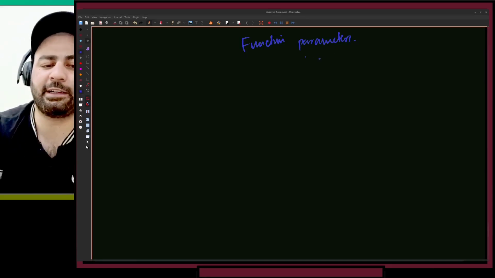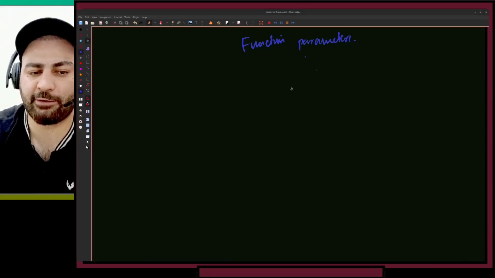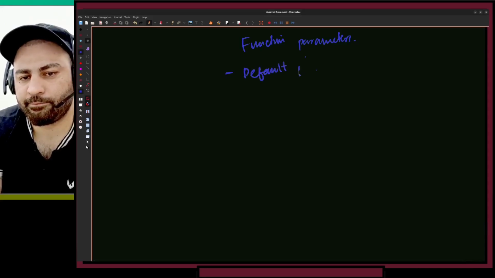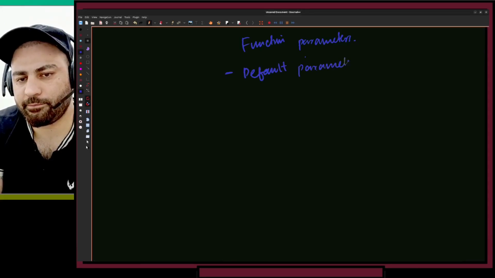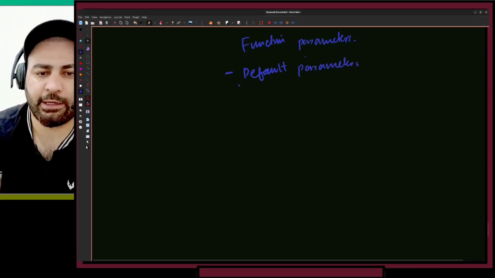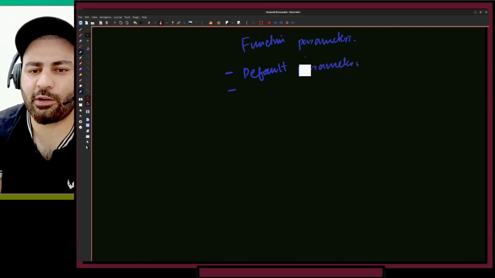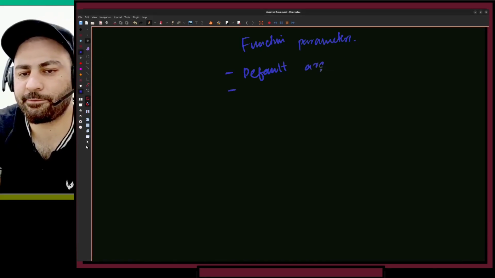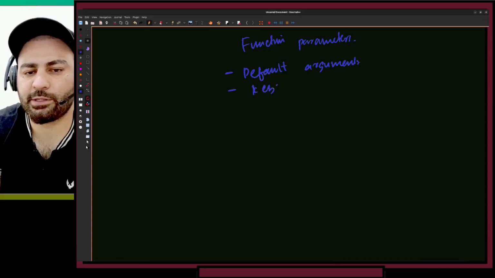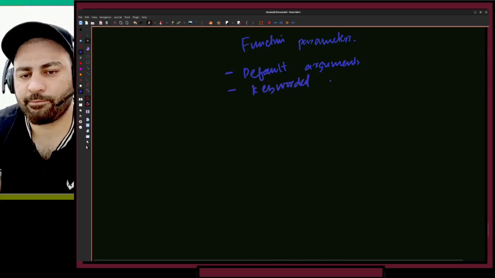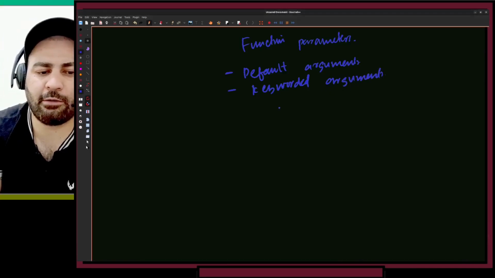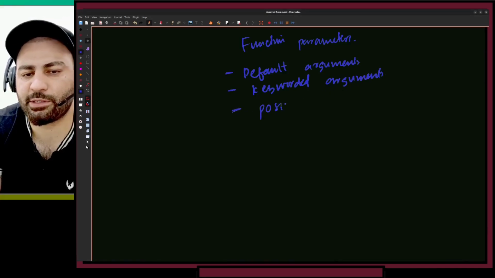Okay, and there are different types of parameters. One is called default parameters. Then we have keyworded parameters, or keyword arguments, we call them arguments after that, because once we give the value, we call them arguments. Then we have positional arguments.